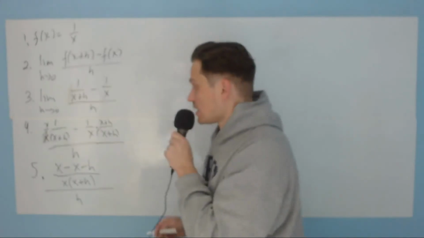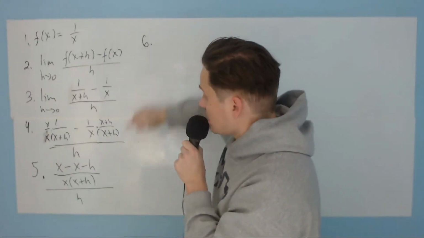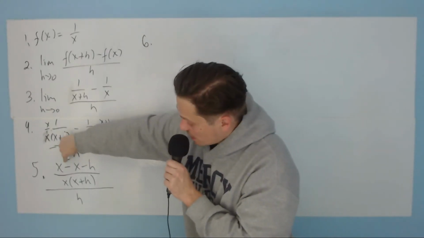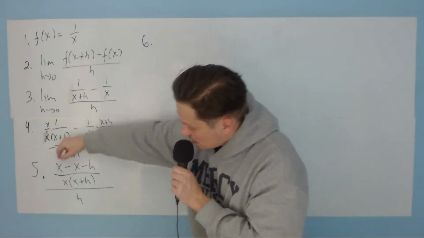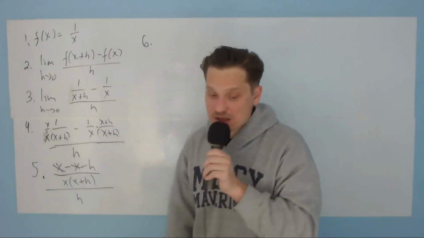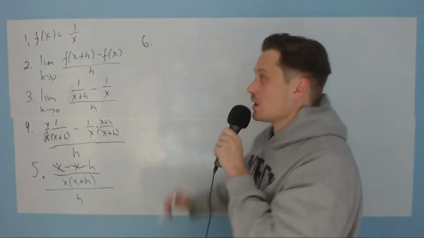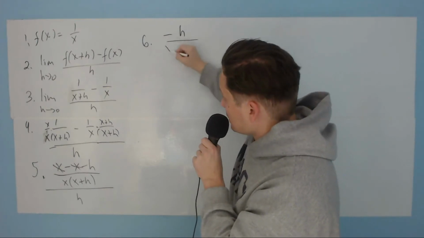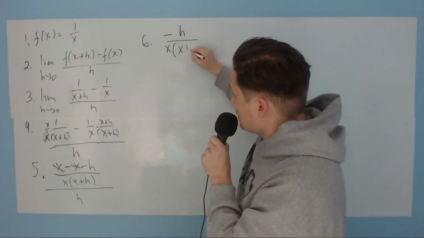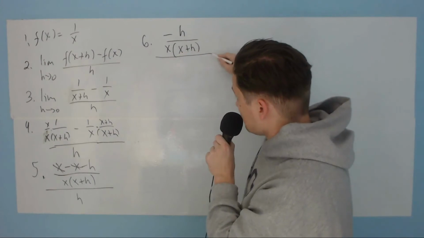Let's move on. At the next step, step 6 here, we can simplify. At step 5 back there, we had x minus x minus h. You see that the x's should really cancel. This will cancel with that because they're of opposite sign, naturally enough. So here I'm going to put now negative h over x times x plus h. And all of that's still over h.